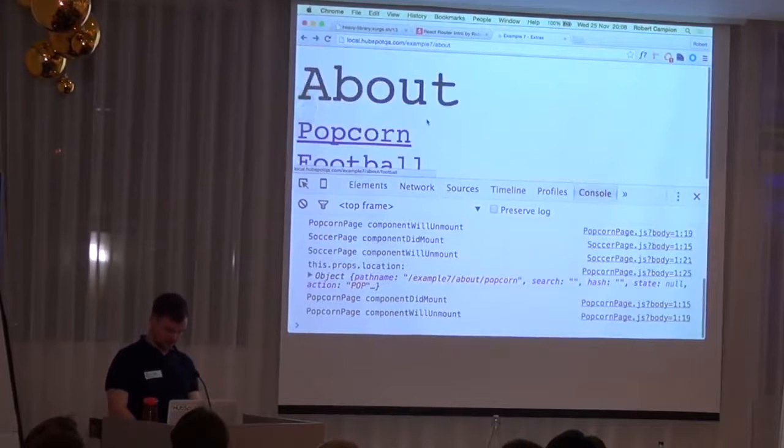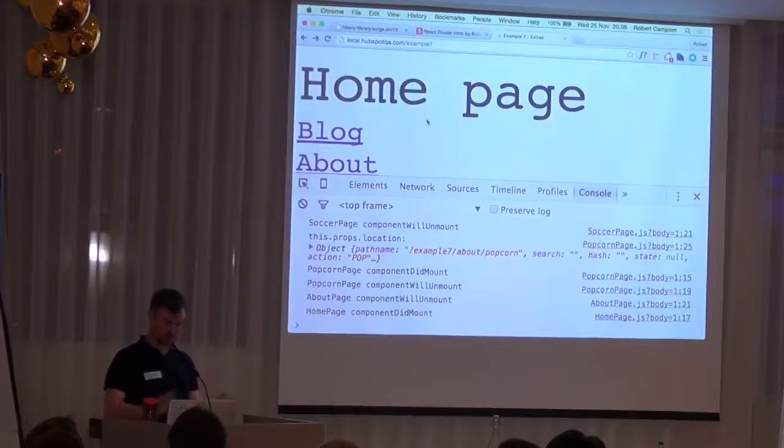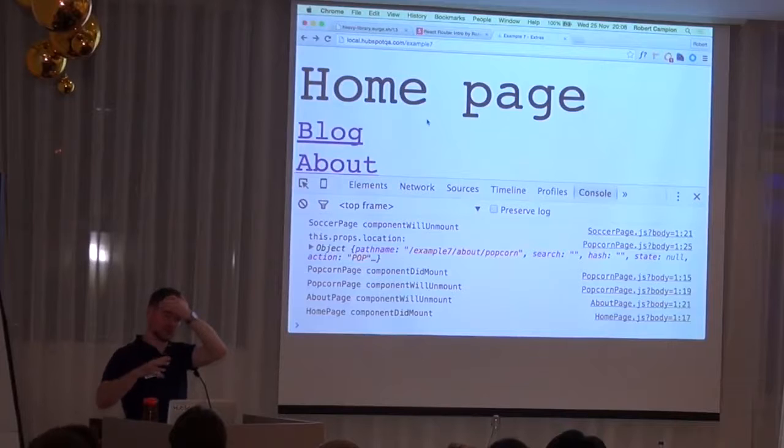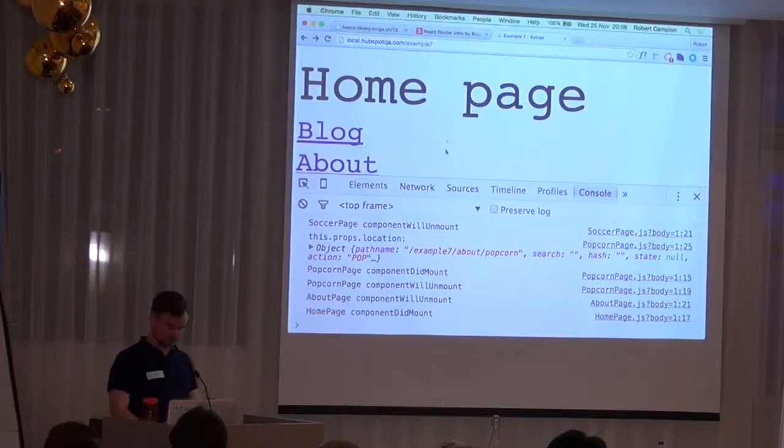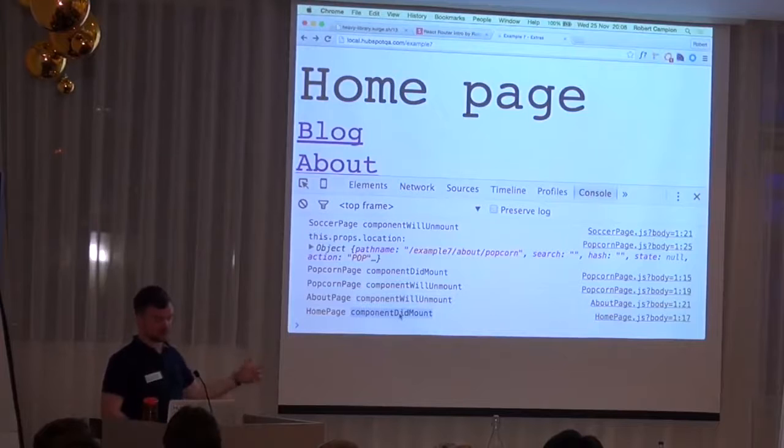And finally, if we go out and back to the home page, you notice as well, as it's a single page application, there's no re-rendering of the entire content. It just re-renders what it needs to re-render. So here we're back to our home page. You can see the about page finally unmounted and our home page mounted. So in your unmount, you could have cleaned up all the resources that you used within, and then in the home page, you can make another request for more data if you wanted to.